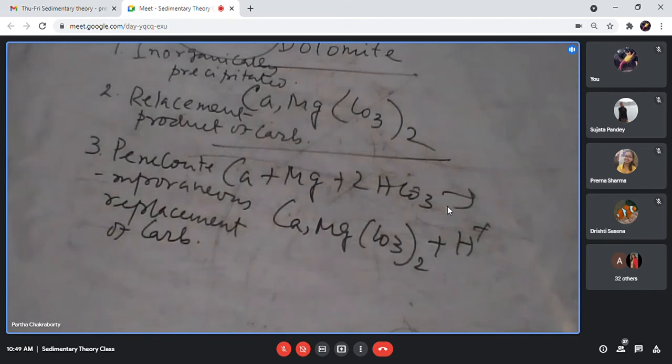Am I clear? So there are three proposals. One, carbonate precipitating from water column, which is largely discredited. Dolomite precipitating from water column, which is largely discredited. Then the secondary replacement of the carbonate, for which there was a strong group, and there is a third group who say no, there may be replacement, but the replacement has to be peri-contemporaneous. That means carbonate and dolomite are going hand in hand. Carbonate is precipitating and immediately getting dolomitized. And that's why the fine grain nature is present. Am I clear?